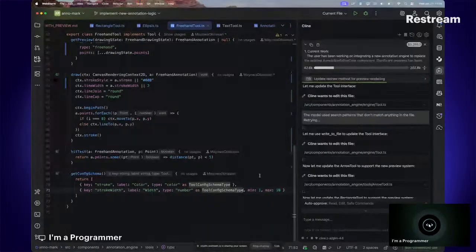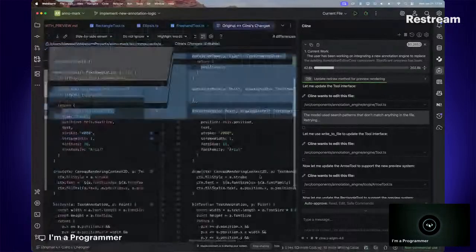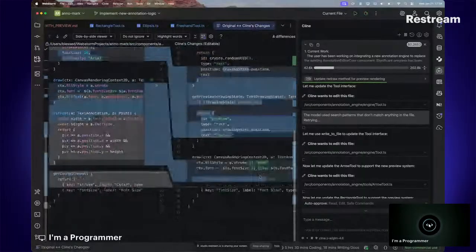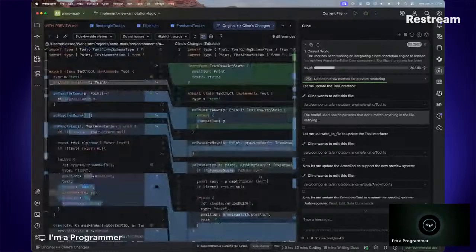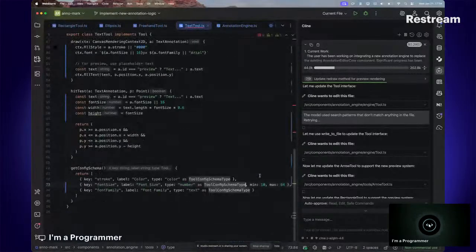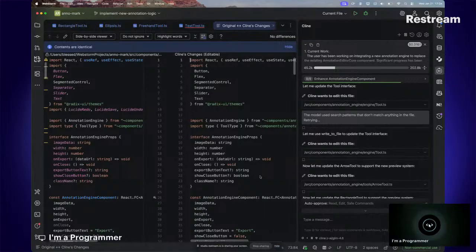We have to work on the text tool next, which is like the last one to work on. Yeah, so this is the text tool. So the point here now is to see what we can, or what we should have.